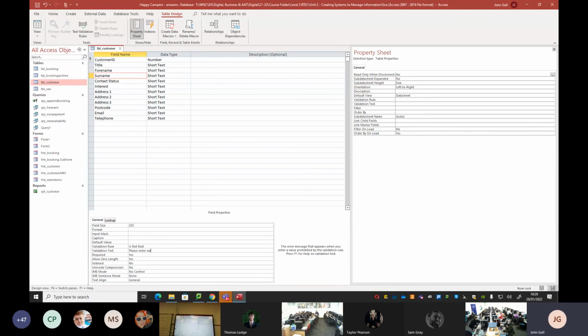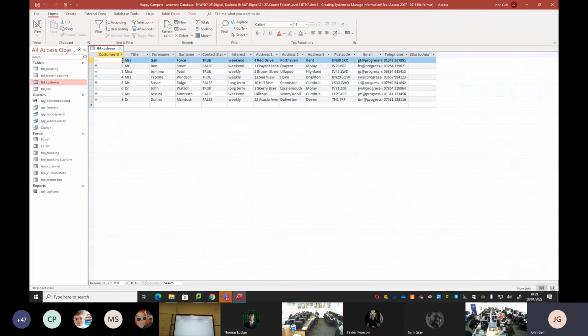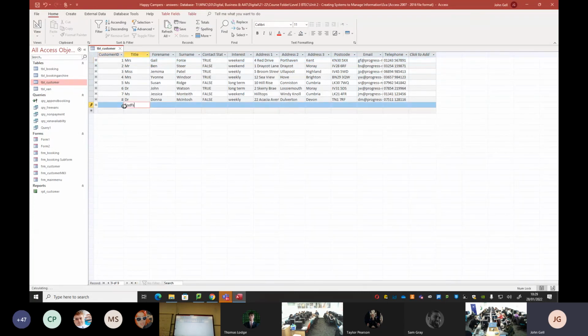So you can use John's method, which is the nice little drop-down box to say yes or no, or you can use my horrible method of using "Is not null", and then stating an explanation of what you want them to change, which is what that validation text is, sorry. So there's two different ways. Thank you, John. Sorry to butt in.